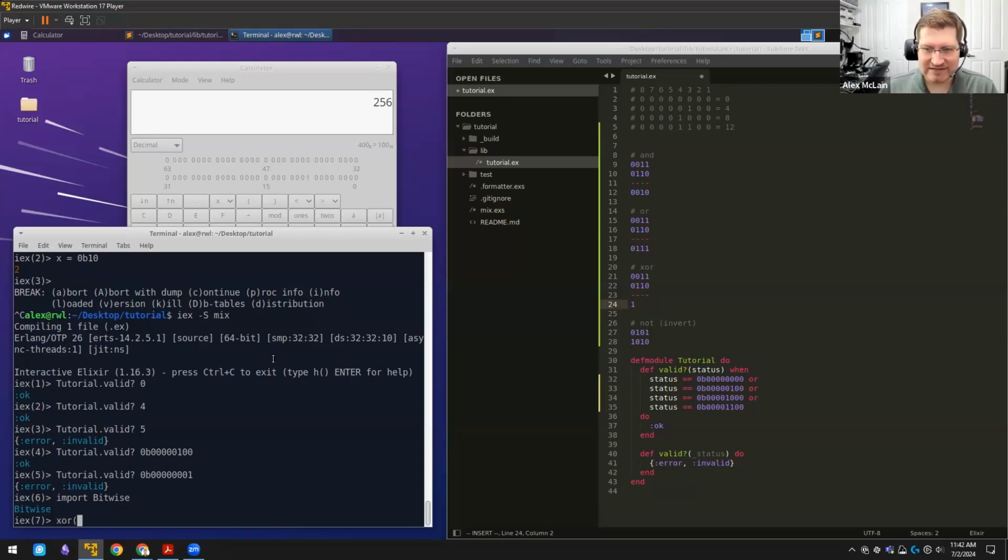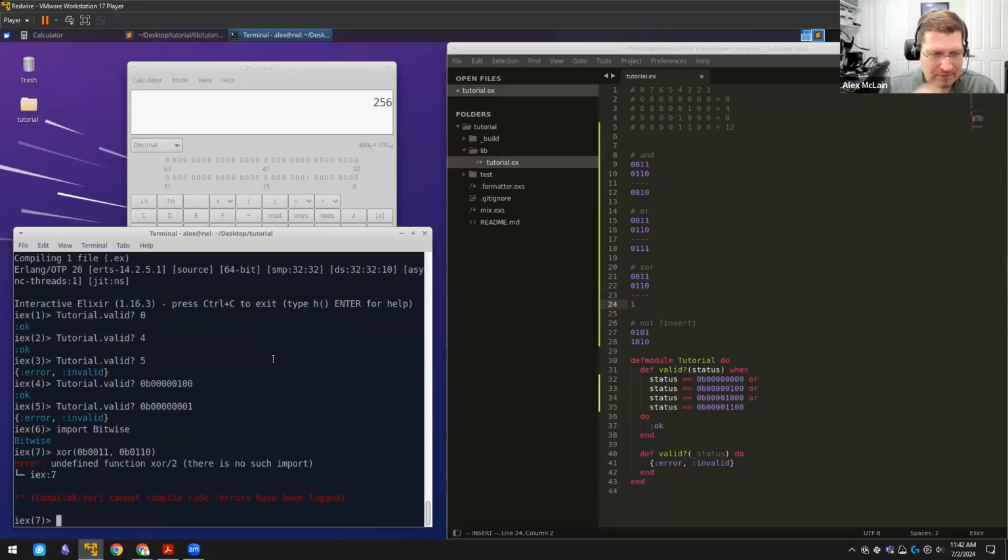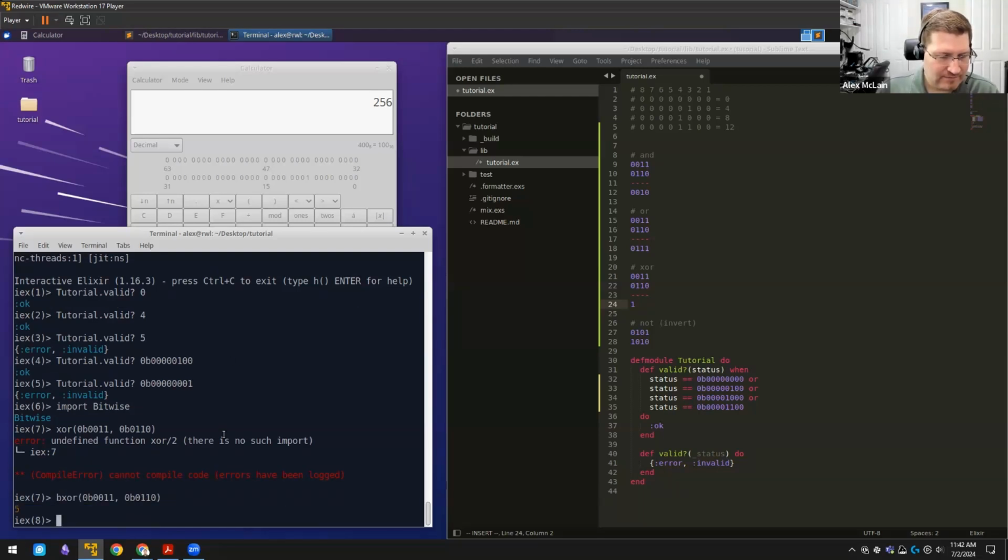So let's just double check this. 0011 XOR, there we go. All right, so we got a 5.